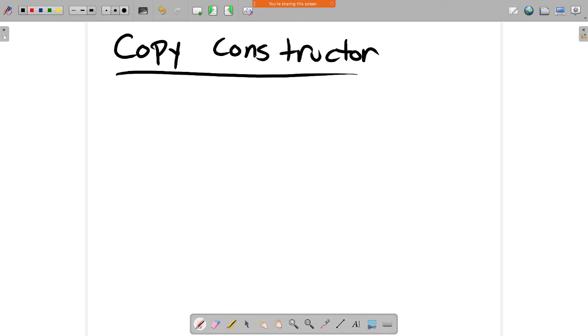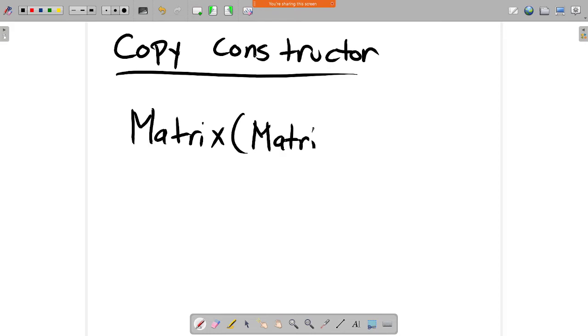I'm not really 100% sure why you would prefer it in C++, but the copy constructor is a constructor that takes another object as its parameter. So I could write a matrix constructor whose argument is a matrix, and then the constructor itself would just do all of the code that we just did in equal a few moments ago, where it copies over all of the relevant members and then allocates any necessary pointers to arrays and then copies that over.